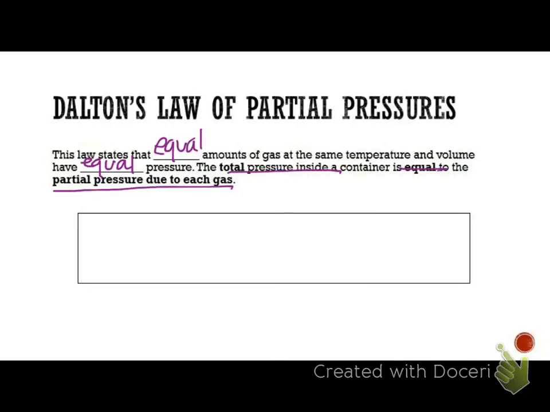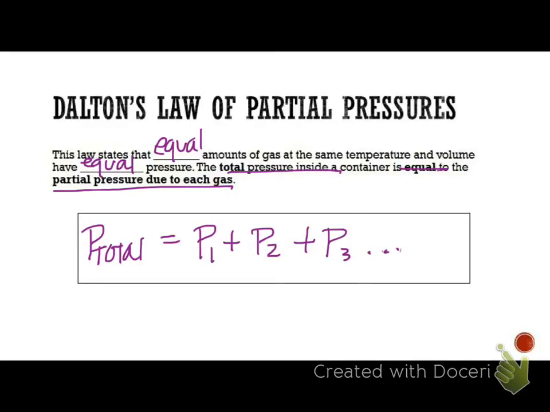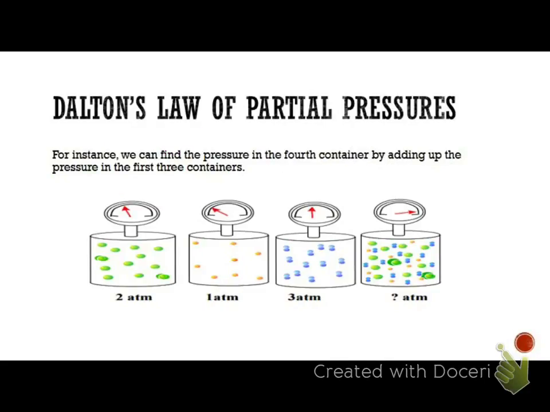So our formula for Dalton's law of partial pressure looks like this. P total, so that would be the total amount of pressure, is equal to the partial pressure of gas 1 plus gas 2 plus gas 3, etc. As many gases as you had. Okay, so it's a pretty straightforward law. Where it gets a little bit confusing is when we do the collection of water over a gas, which we'll talk about in a second. So very quickly, this is going to be a fast lesson.